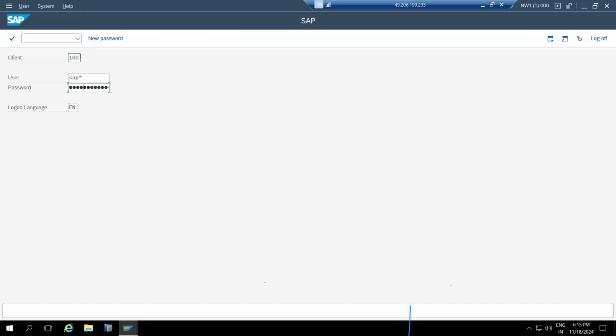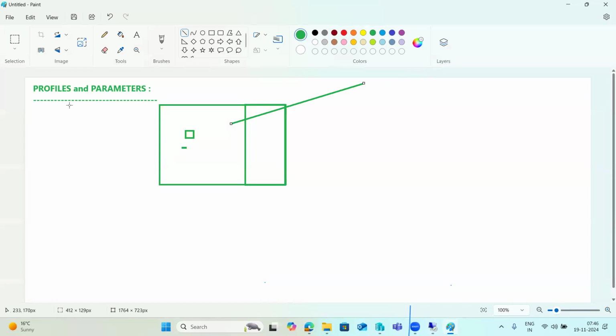No, there is one setting, one parameter you have to change. What is that parameter? We have the profiles and parameters concept. Before going into that, this is one more internal middle concept. In client administration you will get two more new topics: one is profiles and parameters, and the second is RFC administration. So now, the profiles and parameters concept. If I explain this now, you can understand.